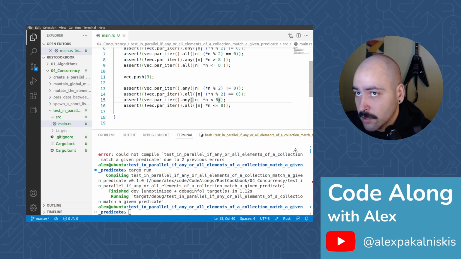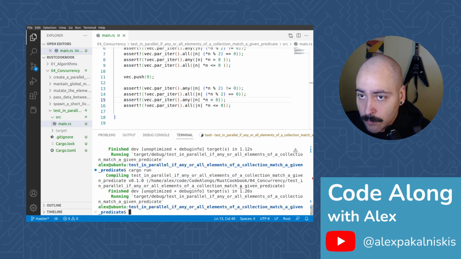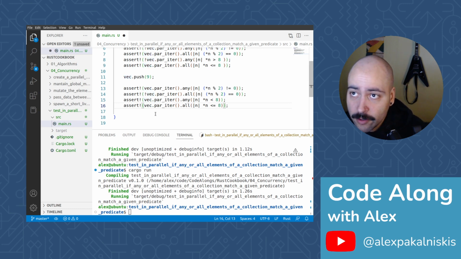So let's save this and see what happens when an assert statement fails. Ooh, we didn't get an output. Oh, it's an any, so it's not exclusive. Okay. That's why. Let me modify this assert statement so that it fails.